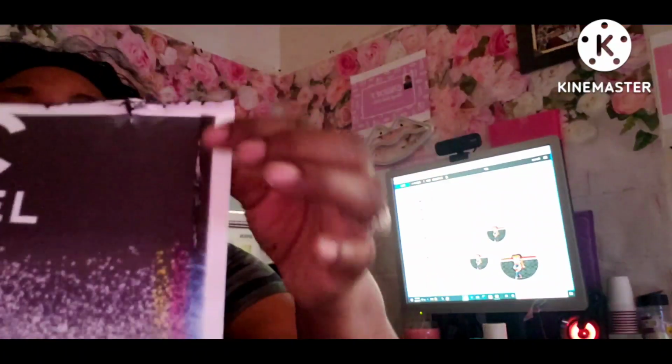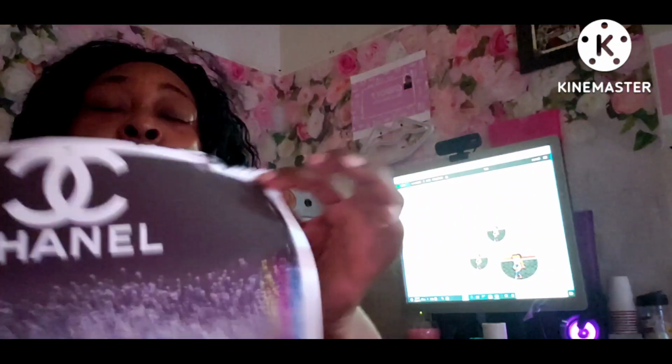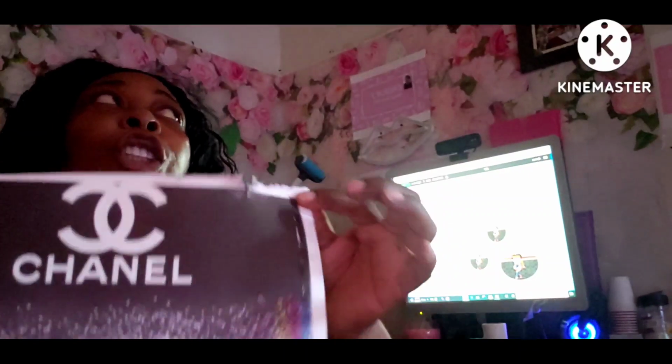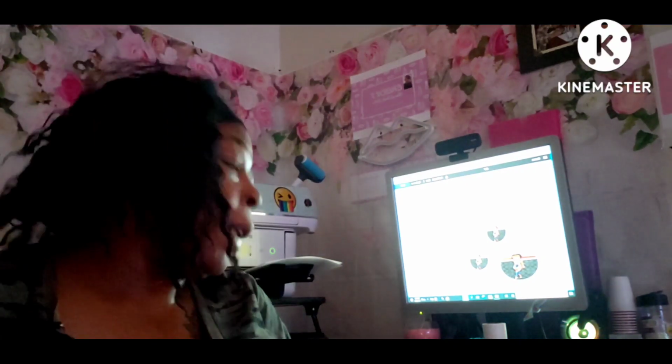And this is another one of the Chanel that I just print over, because if you see right here, that's another thing I need to talk to you about. When you're working with your paper, keep your paper. Whatever you get it in, the box is the best, because in the box it keeps your paper straight. They don't bend up. I took my paper out of the box, and I don't know what I was thinking, but I left it laying around.